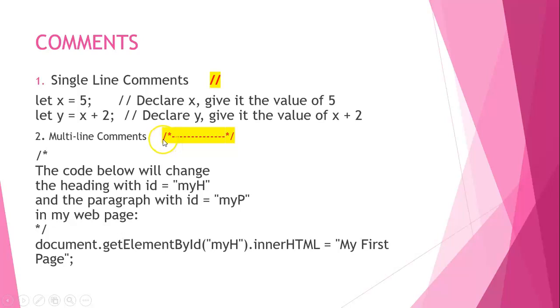There is a forward slash followed by an asterisk. Then we are assuming this is our comment, just like down here. This is our comment. And then we have the asterisk, then we close with the slash. That is what we call multi-line comments or block comments. Those are comments that span more than one line. The browser would skip this.